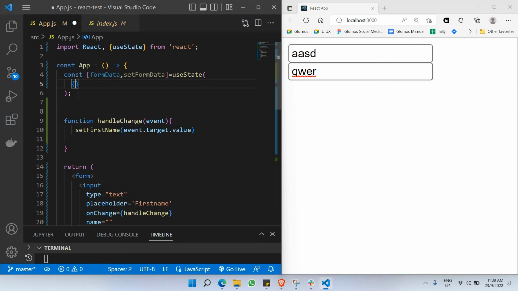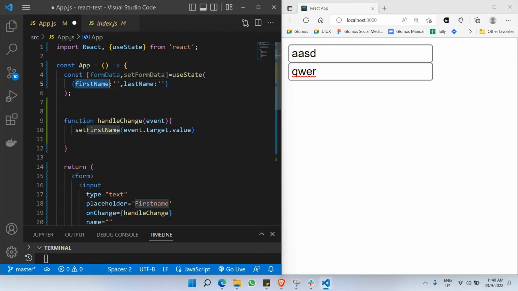And what you can do inside these curly braces is let's make the value of the first input box here, which is first name. Okay, and let's make it an empty string. And also we're going to make another variable called last name. Okay, last name like this, and we're also going to initialize it to an empty string. And there you go. So these two are the values that we're going to make.